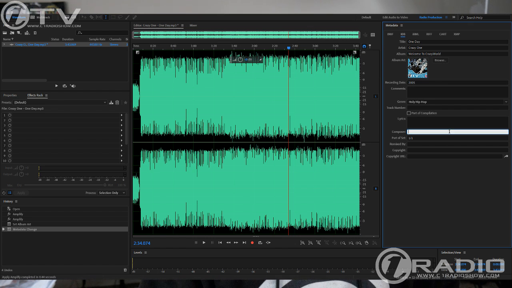The composer, now we're getting into some really good information here. The person who wrote the song, the group or the collaborators of the song, you can put this in here. This also helps you in case of copyright infringement or anything like that. You put all this stuff in there and it gets stamped. Boom, it says right there that John Smith wrote this song. Part of a set: if it's part 1, part 2, you can put part 1 of 2, part 3 of 4, and so on and so forth.